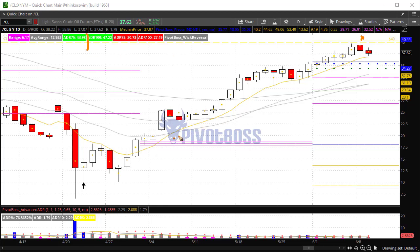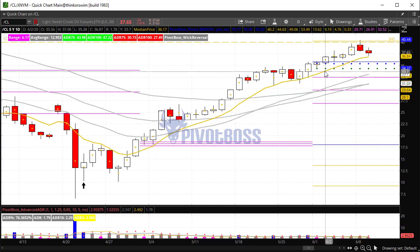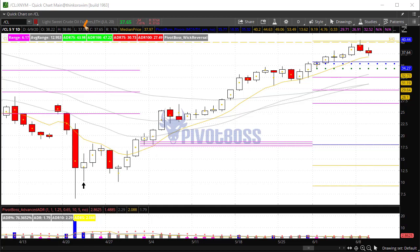You can see that this PIMA trigger zone has been very, very strong. Every time price gets at the 8 period or below it, it's been bid higher. And so right now we're coming into that zone very soon. Again, this price right here is at 36.84, and today's low right here just at 37.07. So we could drop a bit lower into that zone there, but that could be a good trap opportunity for a swing continuation higher.